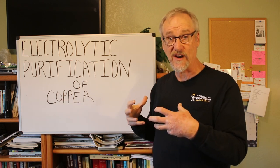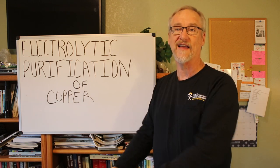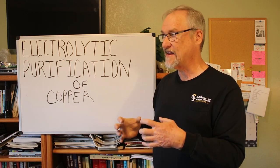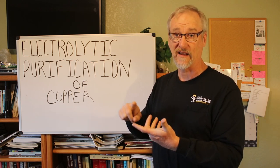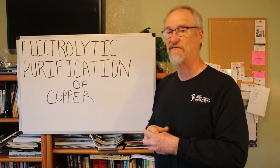Now, impurities that are in the blister copper ingot will drop off and settle as a sludge to the bottom of the container for the bath. And then they take that sludge, and it's from that sludge that they extract the gold, silver, precious metals, and other base metals, including things like lead or zinc.